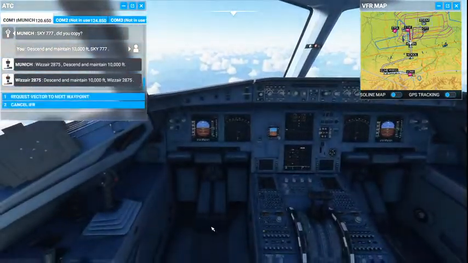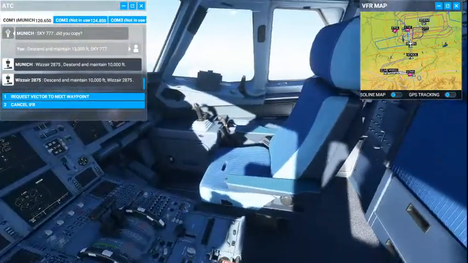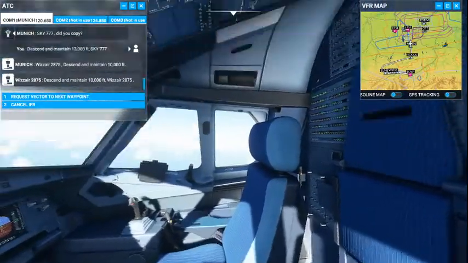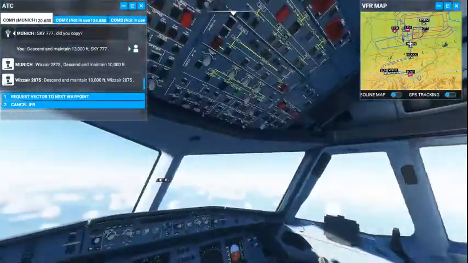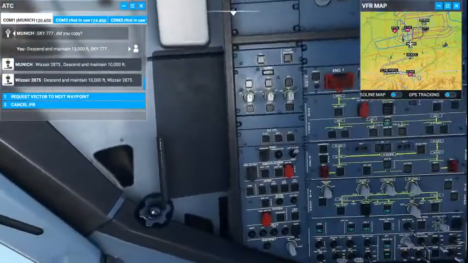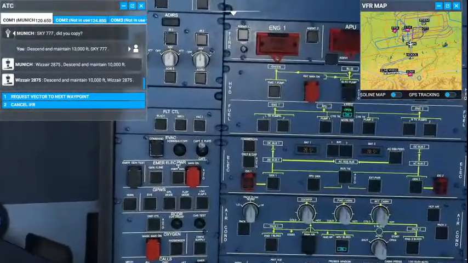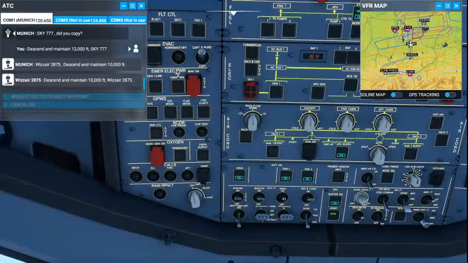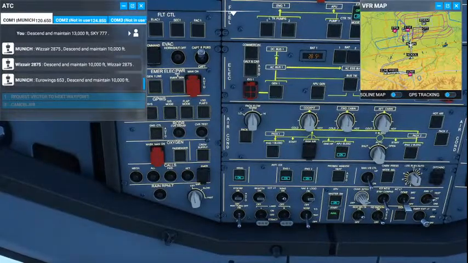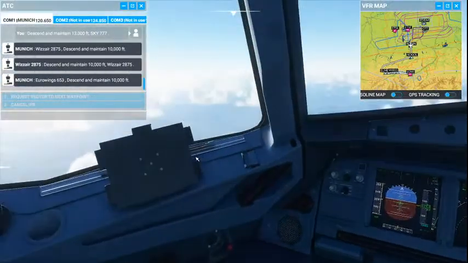So this is the general view that a pilot would get. I will wait here. Lots of buttons here, and the overhead panel, this is scary. We have to turn a few lights off here, but we are not on the runway landing. We are not landing. We have to descend and maintain 10,000 feet. The landing lights.